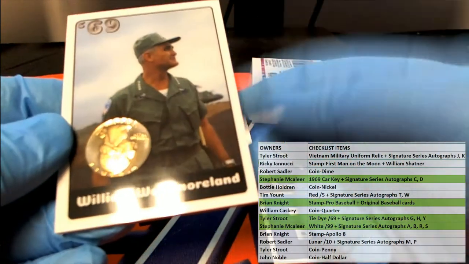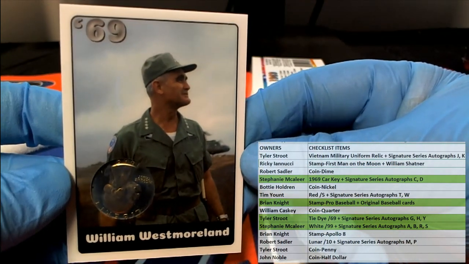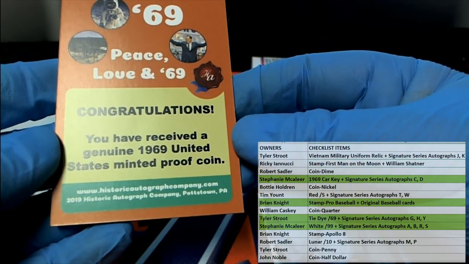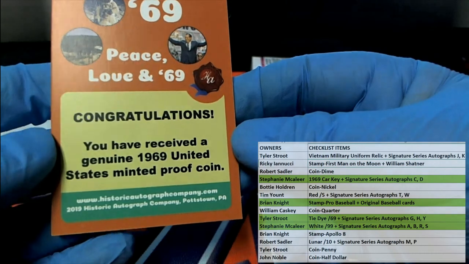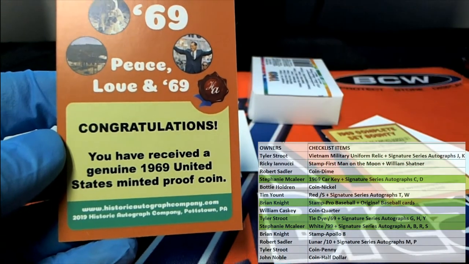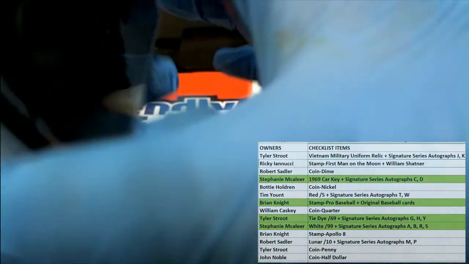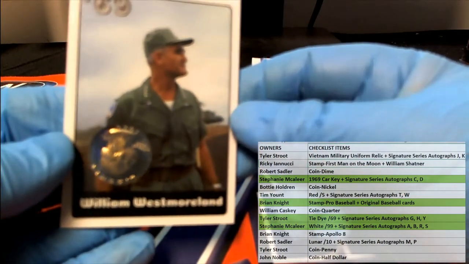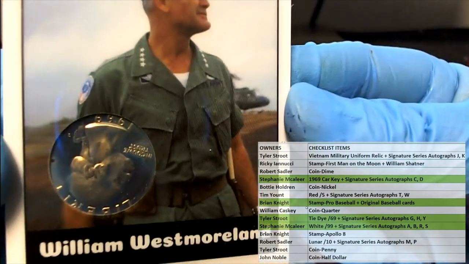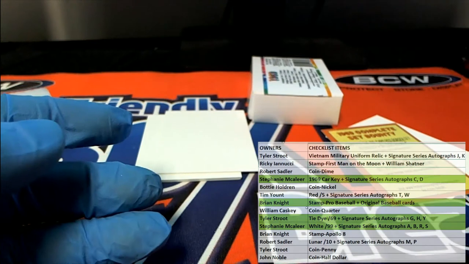Here's our next one, William Westmoreland, excuse me. 69 right there, quarter. Check that out. You've received a genuine 1969 United States proof coin. Nice. That's real cool. Yep, so coin, that'll go to the quarter right there, which is that Will. Yep, Will C. That's cool, man. Look at that. All right, Will, that'll come out to you.